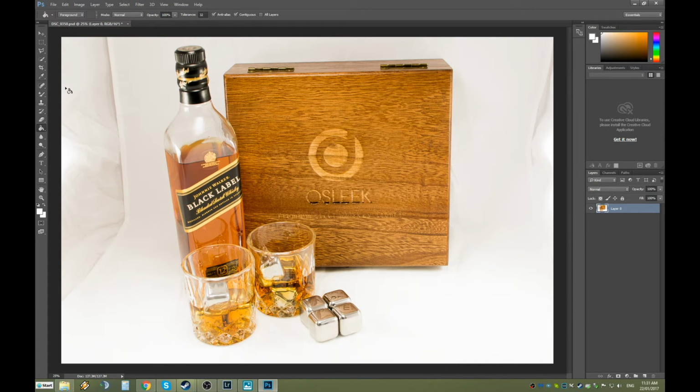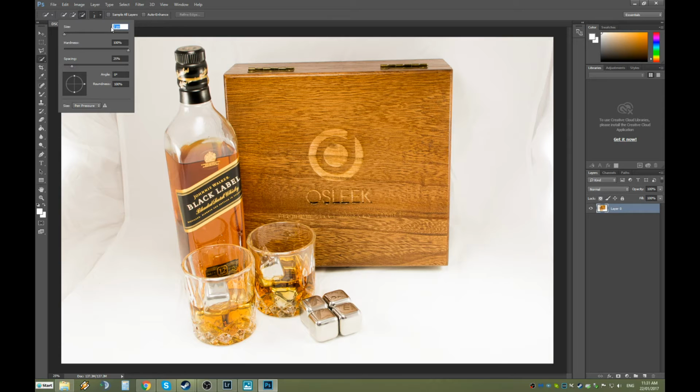So the main tool we're going to use is this over here. Quick selection tool, it says. Click it. Here we have the size of the quick selection tool. So you can start with let's say 20, and it will allow us to draw around this picture in a very not careful way to show Photoshop what we want to work with and how we want to edit it.